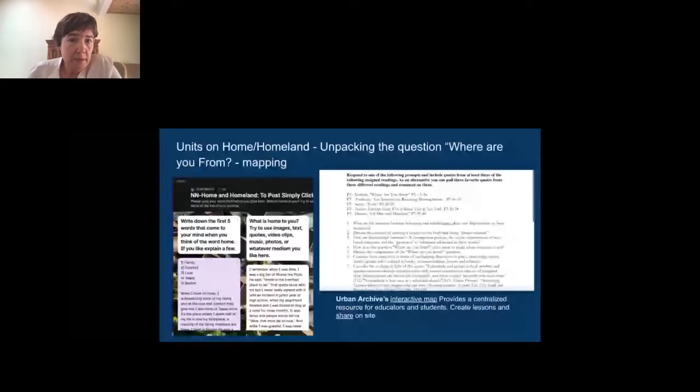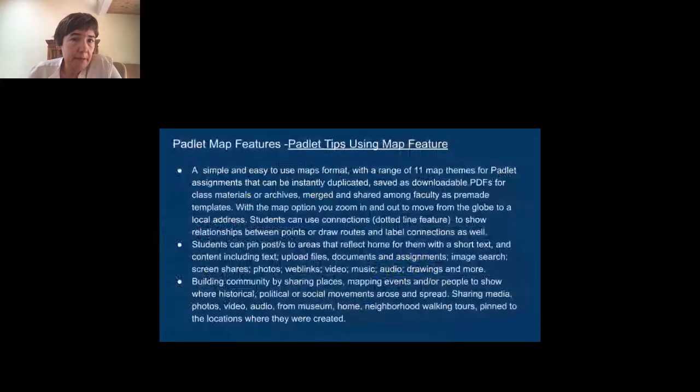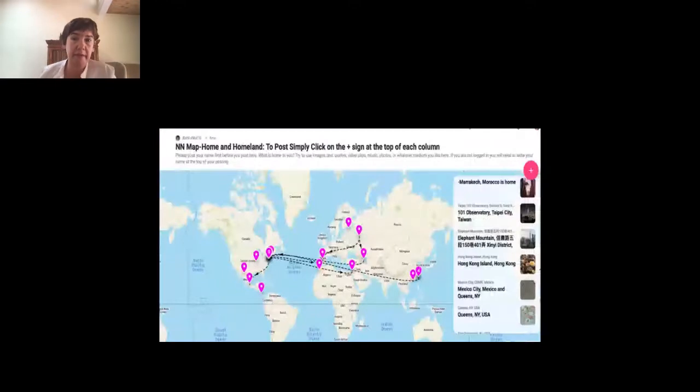So by allowing students to play around with Padlet and building it into an assignment, they can start to share where they're from, and they can share how they see home, breaking out of binaries and boxes and definitions, allowing them to connect with each other in a safe, no pressure assignment that has a fun aspect to it that is just built into a literary assignment. So they're always matched with something where they still are doing critical thinking. It's not just having fun, although it is kind of fun, I must admit.